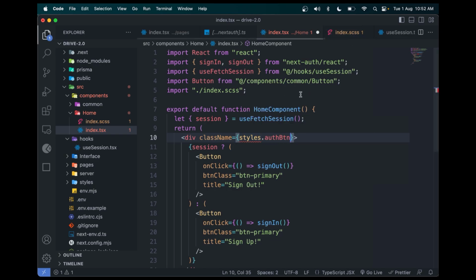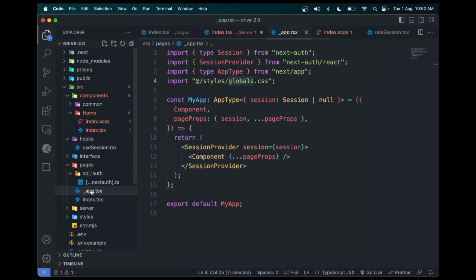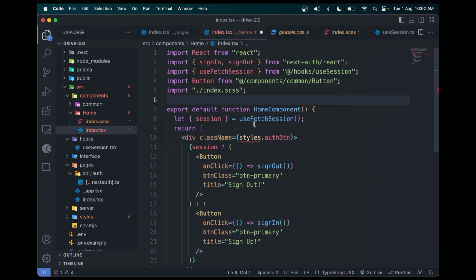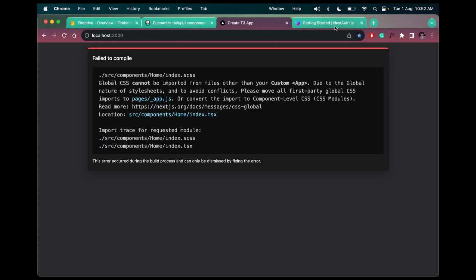So where do I import it from? Let me check pages, app.tsx. Let me check any styles file like global.css. We are having these kind of things. So I am forgetting how this works. Let me check on Google.